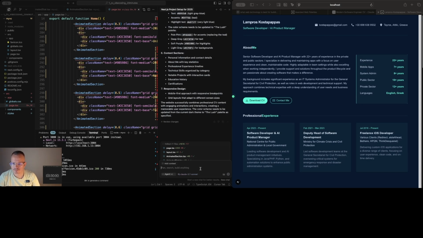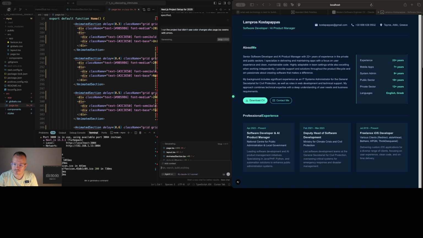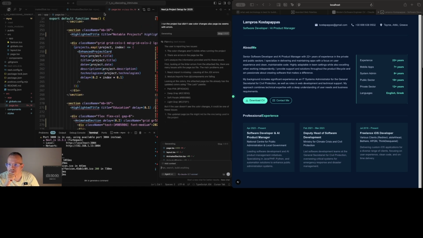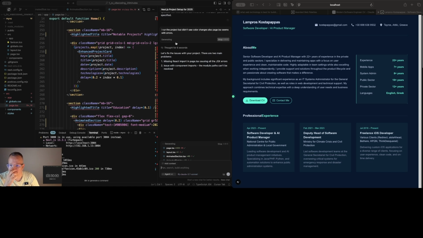I press refresh and Control Shift Refresh to make a hard refresh in order not to include cache. I ask him. I tell the agent that I run the project, but I didn't see color changes. And I see the page that has around. I didn't realize yet that it was in the wrong folder.